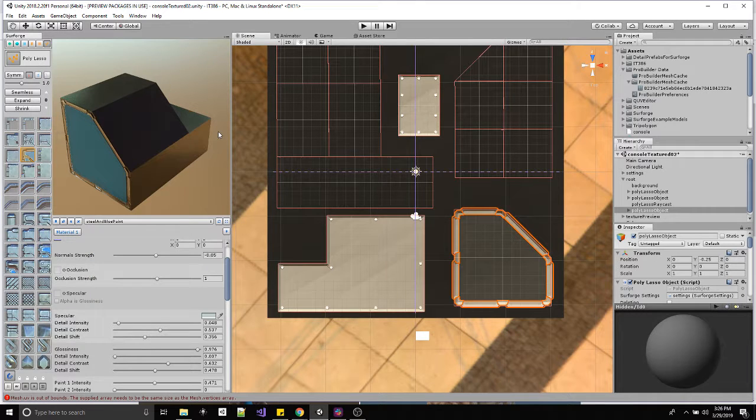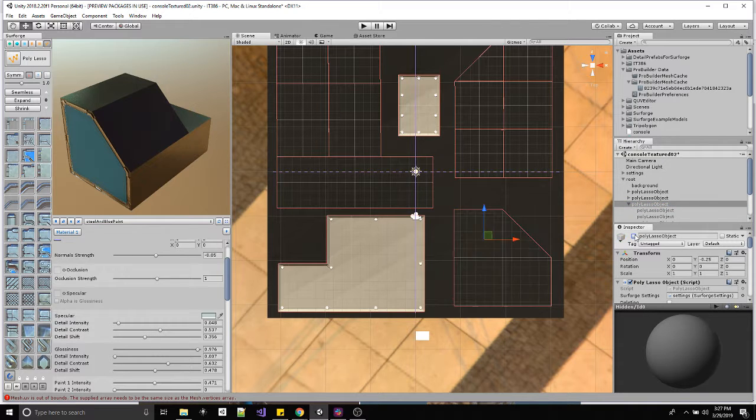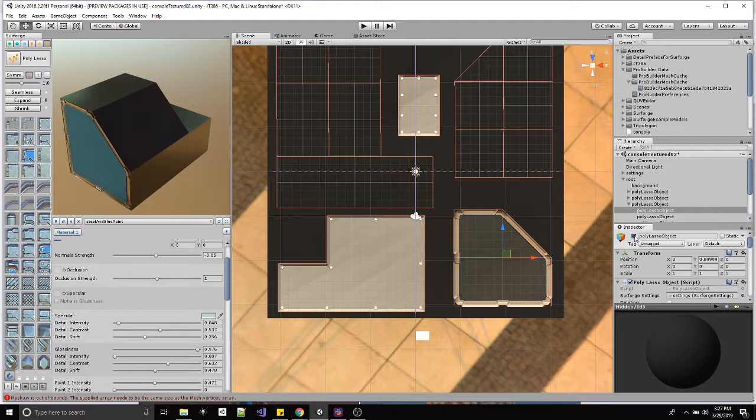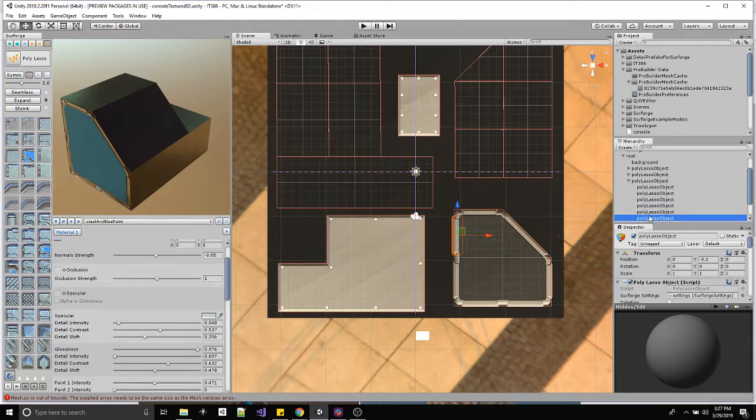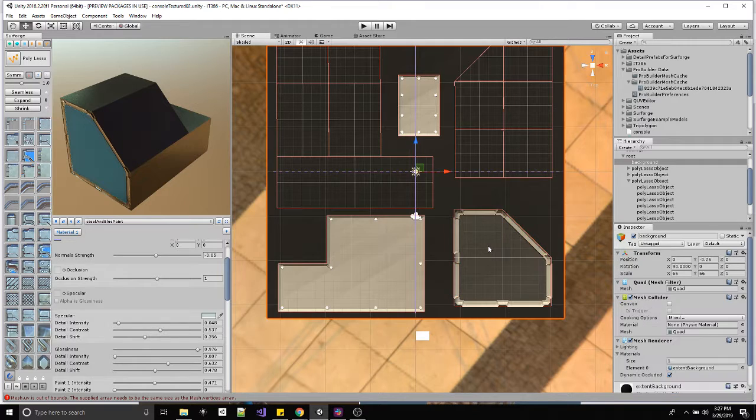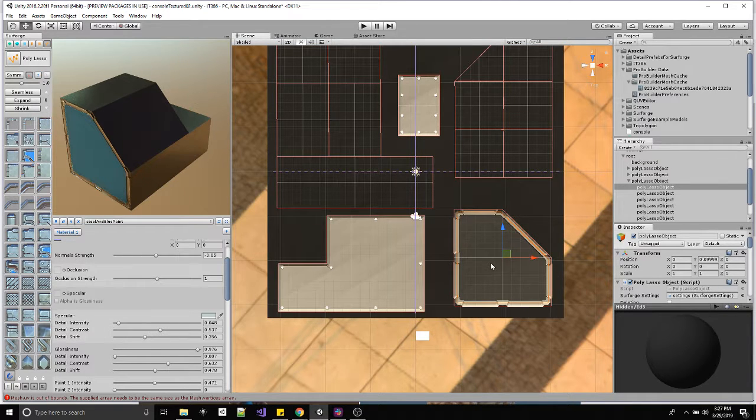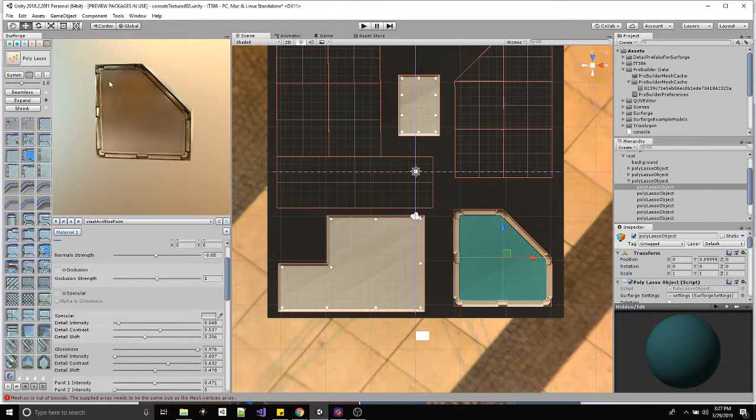If you want to, you can select it, press the escape key, jump out, click through until I get the center area to it. You can click through these if you don't know which is which. So this one turns the whole one off, but if I go down, this is like the center part of it. These are all the separate parts on the sides. But for example, I want to click and make sure that I have the center area selected when I press like the 5 key or whatever key to swap out that material. And then you can have it be its own separate material channel.